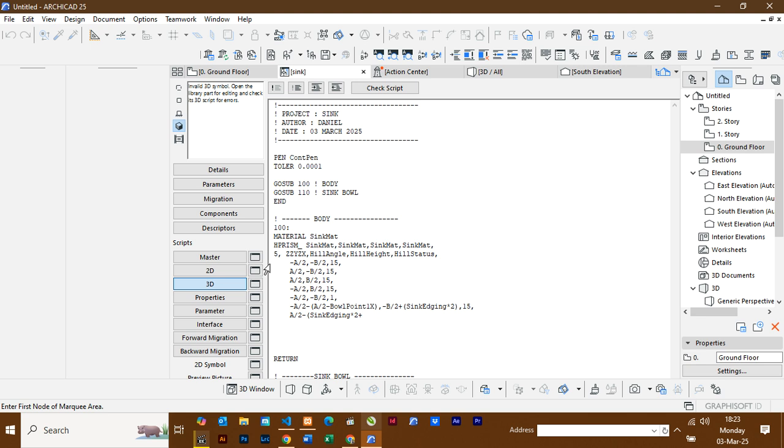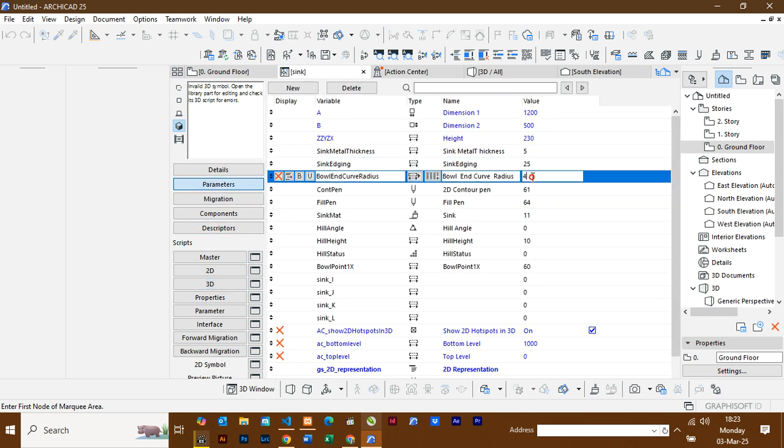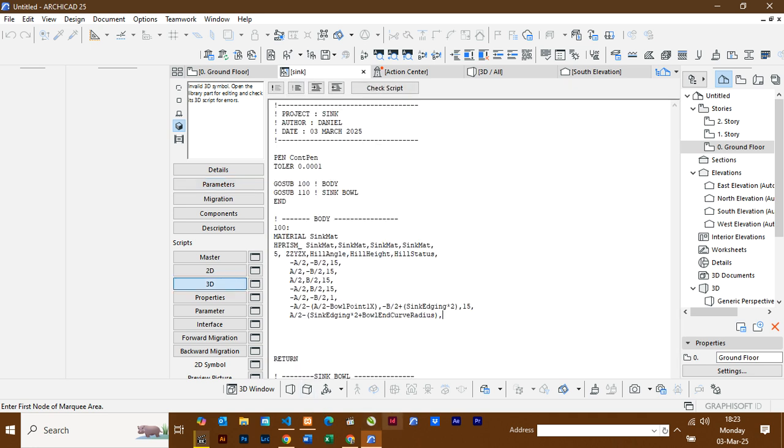plus the radius of the curve. Oh, sorry, you say it should be 40 here. Radius, bold radius, which is 40. So the second point is done for A. B remains still the same point. Copy, paste. We go to third point.